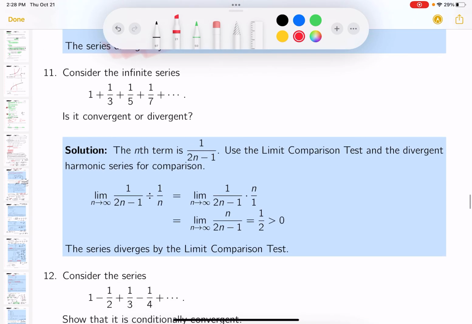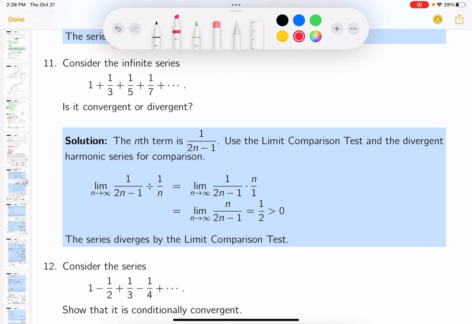All right, this one over here. Again, I know I'm cutting it close to the edge of time. I realize that. There's a lot of problems here. I know that. This is an infinite series, and just looking at it, it really does look harmonic. All right, it looks harmonic.